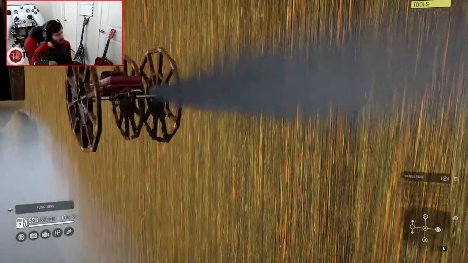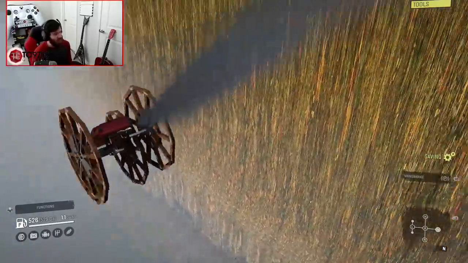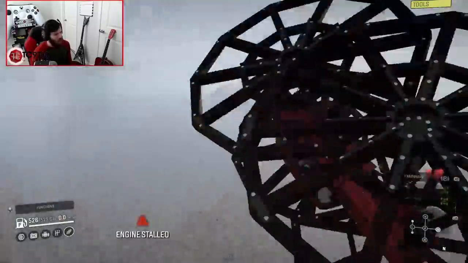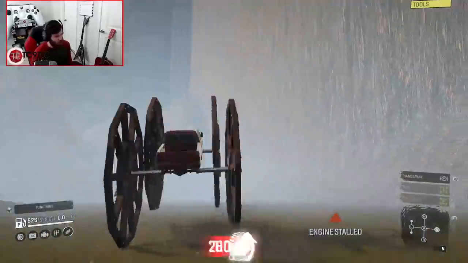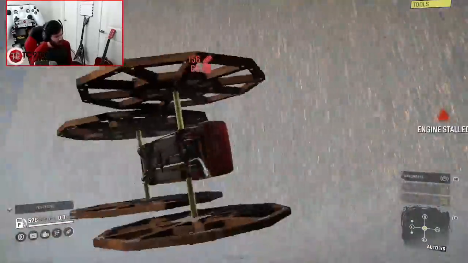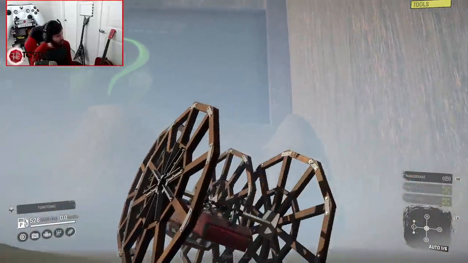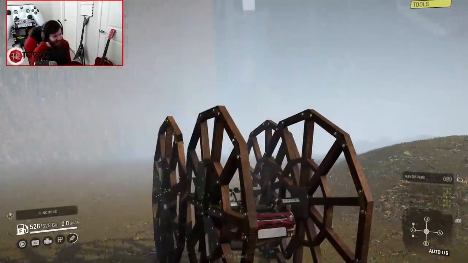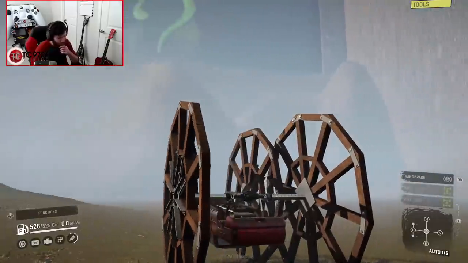Oh my God, this thing flies so well. If we land this, if we freaking land this, oh, it's gonna nosedive. Oh, it's gonna nosedive back. Whoa. Holy, physics did not like that. Physics did not like that at all. I'm fine. I'm not fine. Might not be fine. So that's what happens when you land upside down.